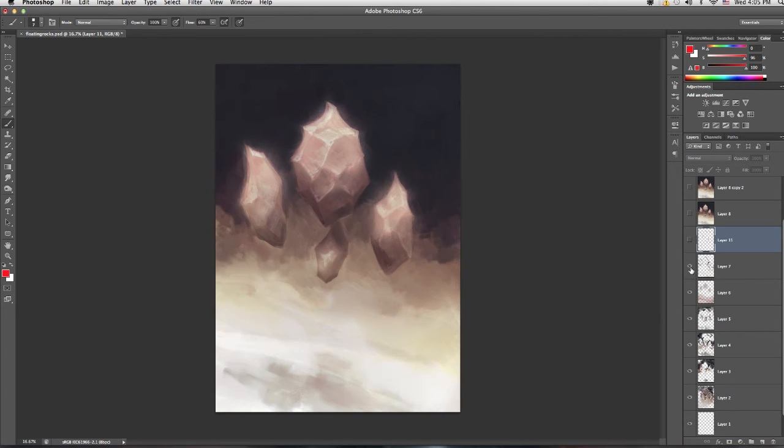Next layer, I went on top with the normal layer and started to pick out things and paint it back because I didn't want to make it too extreme. So as you can see, I kind of softened it, knocked back those brights and killed some things here and there. Probably a bit too much in hindsight, but you want to be a little subtle with the things you're doing. Don't make it look like it's a layer mode, but make it look like you painted it. So I just brought back that in, added more rock details.